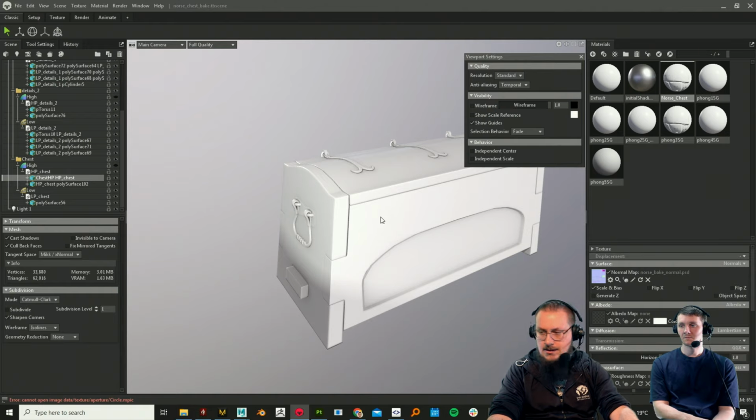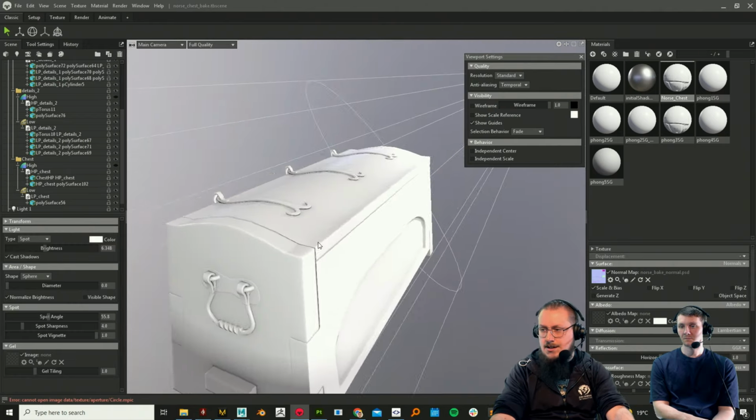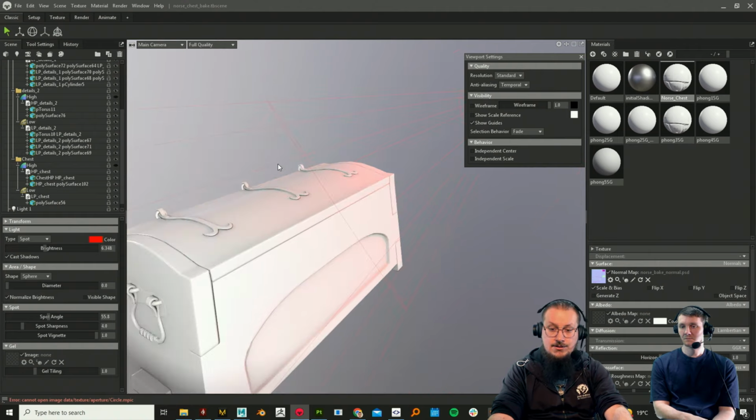So if I add another light source here now from the side, which it takes into the calculation, and I make it really strong, you can see it adds more of a red highlight. Even though this surface here is flat, it adds the highlight along this edge, thanks to the normal map.